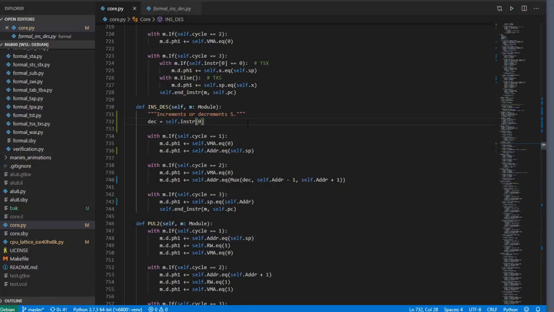So with all those optimizations, small as they were, I decided to run formal verification again, and I did get some instructions that failed. One of them was the increment decrement S. Maybe you were yelling at the screen when I did this, but in fact, DES is 3.4. So INS is 3.1. So in fact, the decrement line is actually the opposite. So maybe we've lost some optimization due to that.